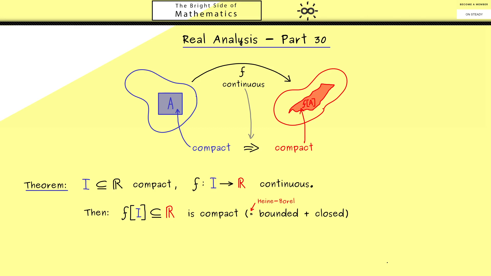Now with this in mind we get even more out of this result when you think of the graph of the function. Here is a simple sketch where our domain I is a bounded closed interval. And then on the y-axis for this example we find this image here.